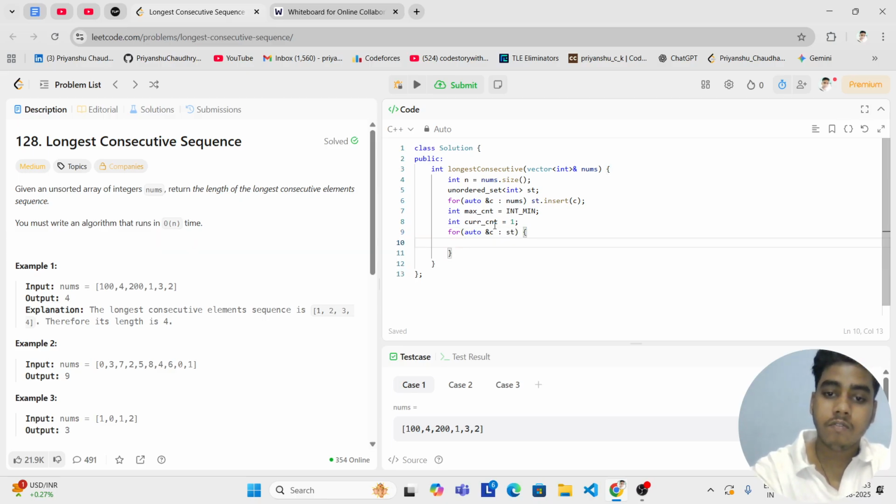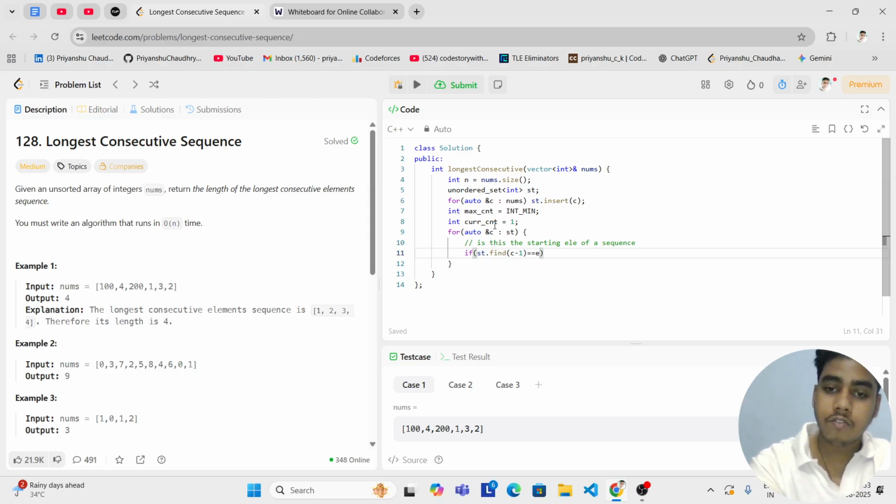First of all, I will check, is this the starting element of a sequence? So how can I check? If the number which is there, if we find one less than the element in the set, if we find it, we will do nothing, we will just move.